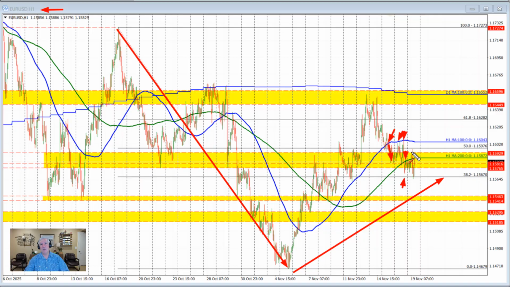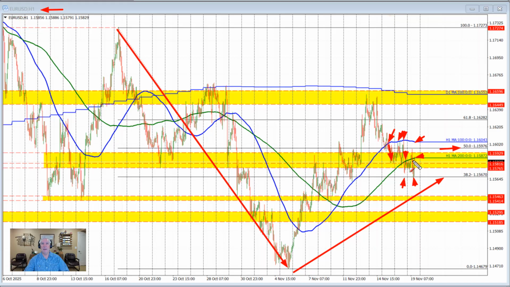In the Asian session, we did move higher and get above that level, which would then target the 50% midpoint and also the 100-hour moving average again. But as you can see, we found willing sellers against 50% and moved back to the downside. Where do we go? Went right to the 38.2% retracement, which was our target yesterday to get to and through. Found willing buyers against that, and here we are back testing the 200-hour moving average.